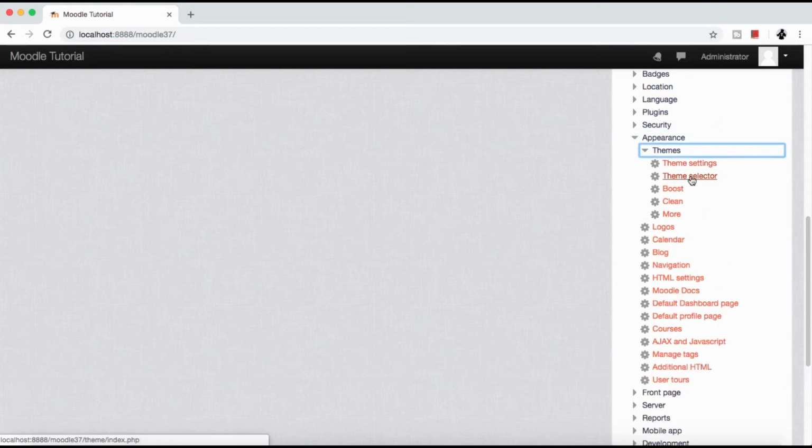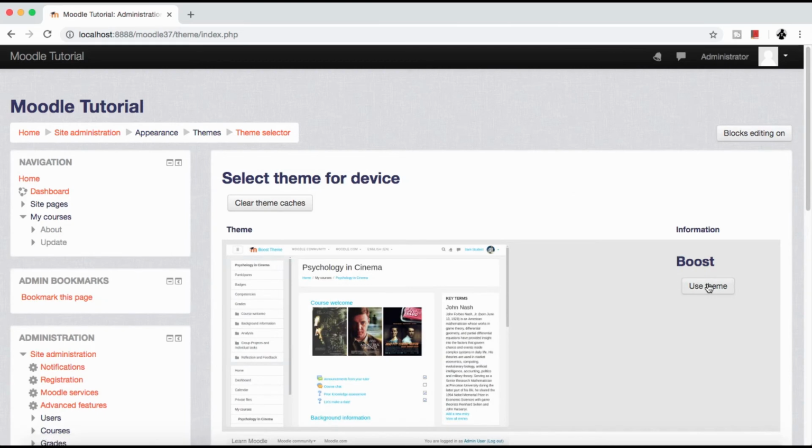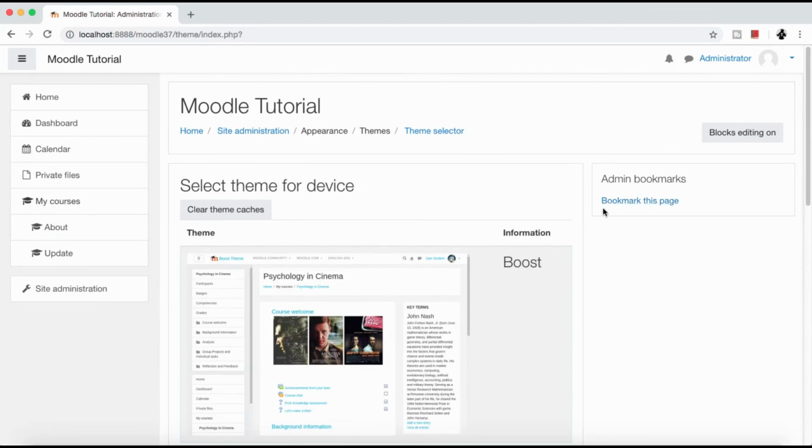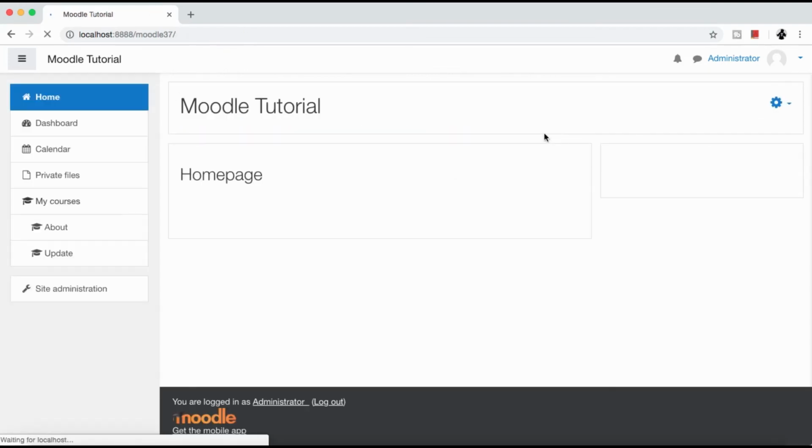So now here you can see, go to the theme selector, now use theme. So it says new theme saved, and you can see the look and feel has changed again. And now we are back on the home page.